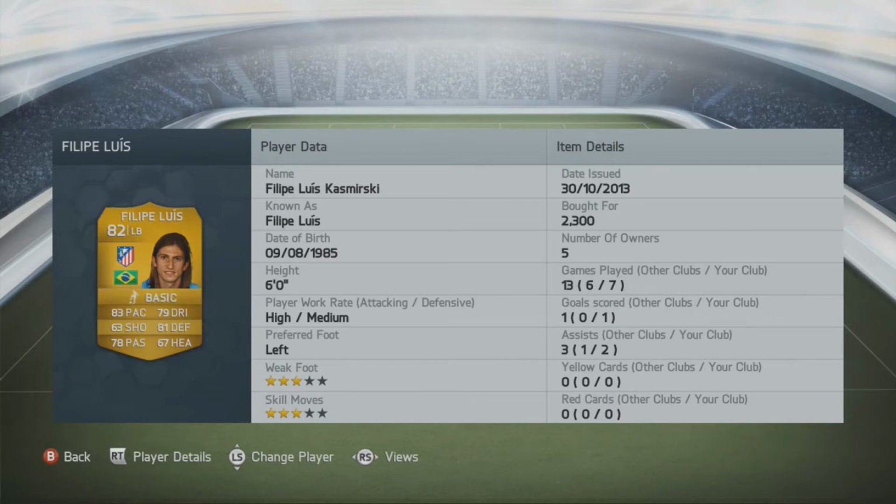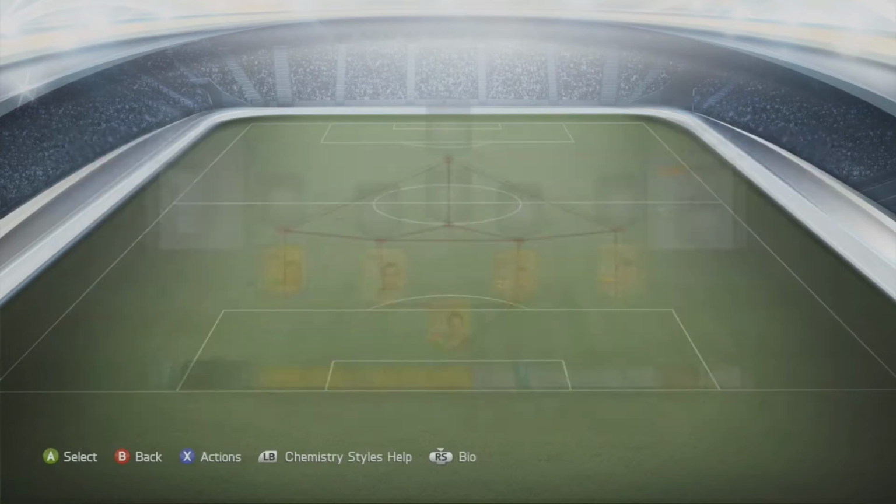And the left back we do have is Filipe Luis, the Brazilian from Atletico Madrid, 83 pace, 81 defending, 79 dribbling, and 78 passing. High medium work rate, which isn't too good for a left back, but he did manage to score me a goal actually, and got 2 assists.